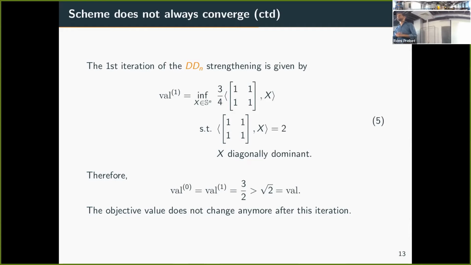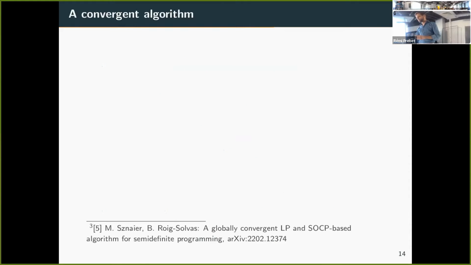And does it always converge to a point? I'm not sure actually, but I do think so. In all the numerical experiments that we did, you converge to a point where you just don't make any progress anymore. And what you do then is something that we are going to talk about in a minute.